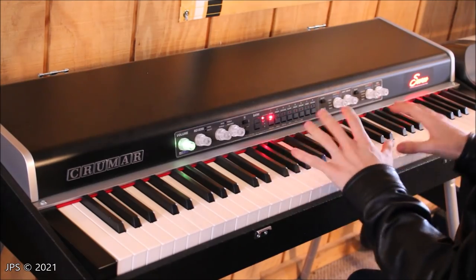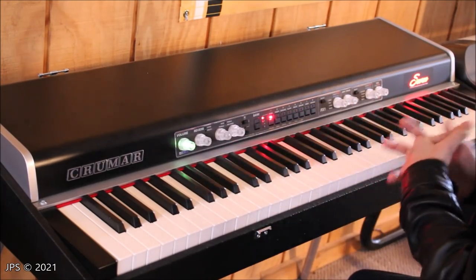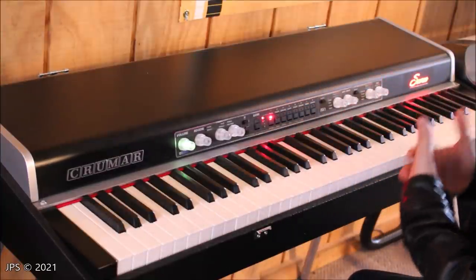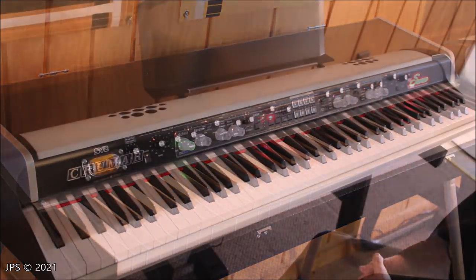So the Crumar 7 doesn't have as many effects as the Legend 70s does, and it only has one type of Rhodes sound, but the Rhodes sound it has is really good, and the effects that it does have are quite nice. Now it's time to move on to the Korg SV2.